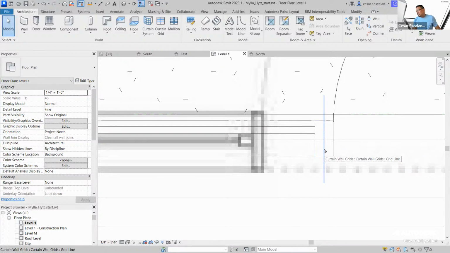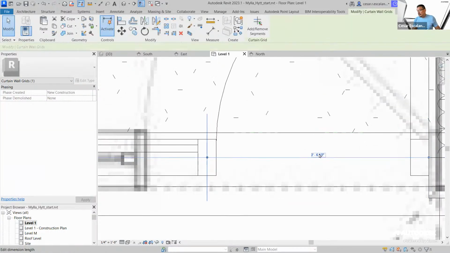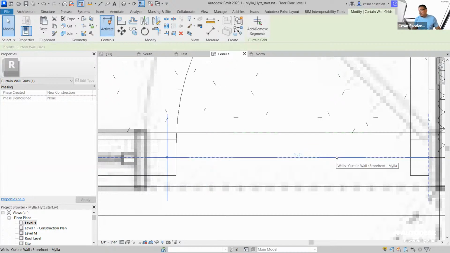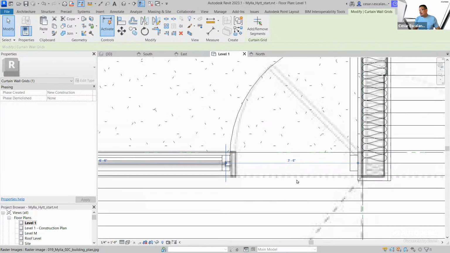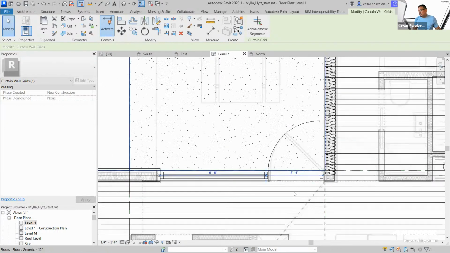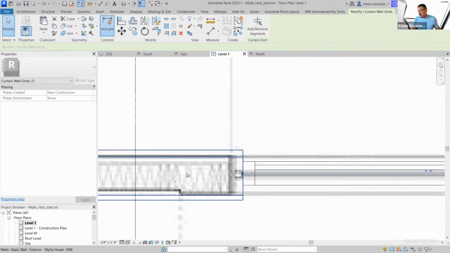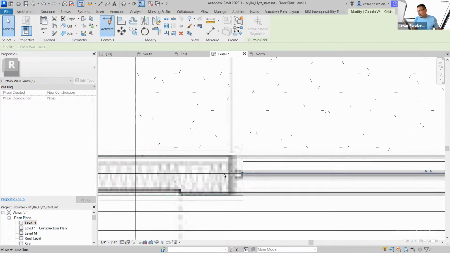That's a pre-selection of the grid, and you can increase this to be 3 feet. Oh, it's bigger than 3 feet. 3'6". Yeah, that's quite right. Now we have this. I can maybe increase this by another couple of inches.